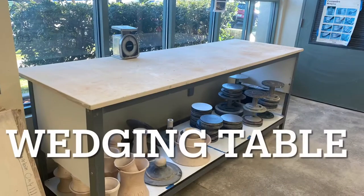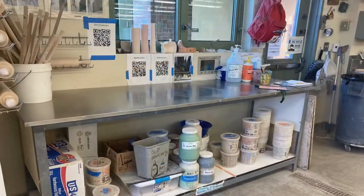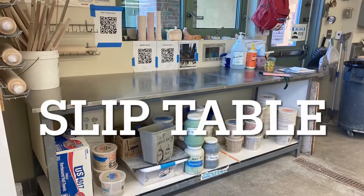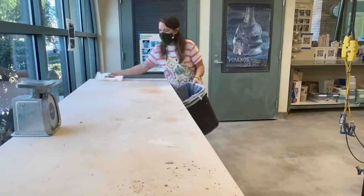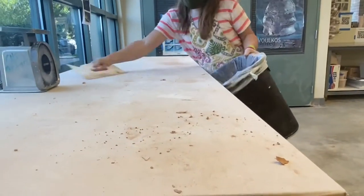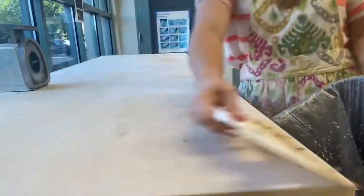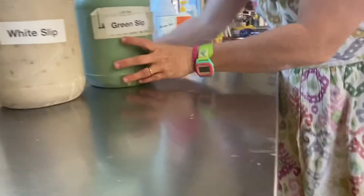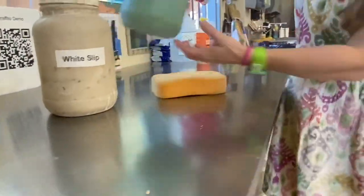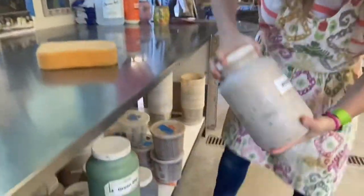And lastly, this is the wedging table. And this is the slip table. When you have these jobs, you have both these tables. They're really easy peasy. The wedging table just needs to get scraped down so there's no crumbs and chunks left over at the end of the period. And the slip table just needs to be wiped down on the top and just kept organized. So familiarize yourself with where stuff kind of goes down there.